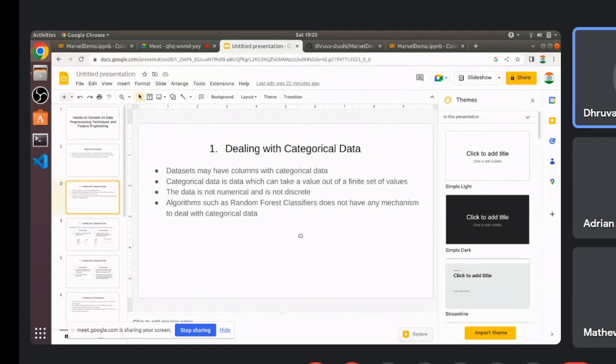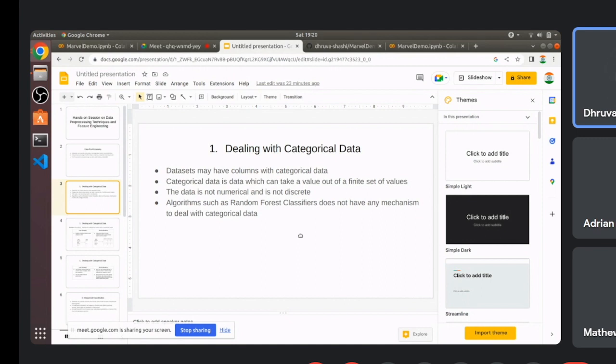The problem with categorical data is that some machine learning models will not be able to understand it. For example, random forest classifiers do not have any mechanism to deal with categorical data. Also, neural networks, which might be a little more advanced, only deal with floating point variables, and any other type of data like strings or lists, it will not be able to deal with that.